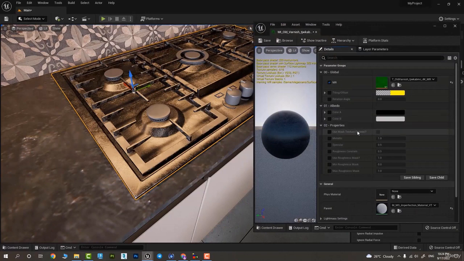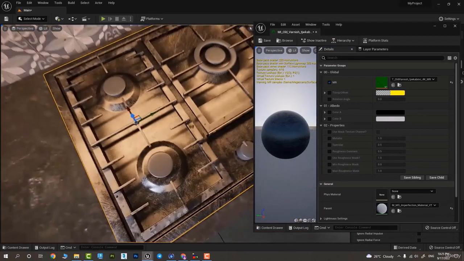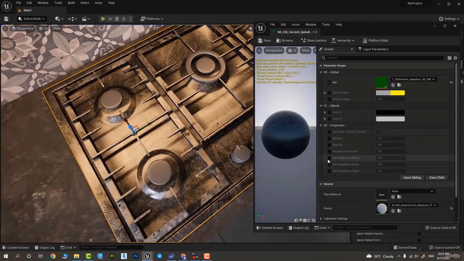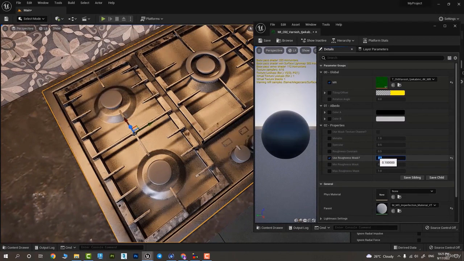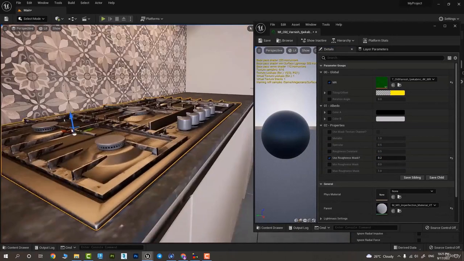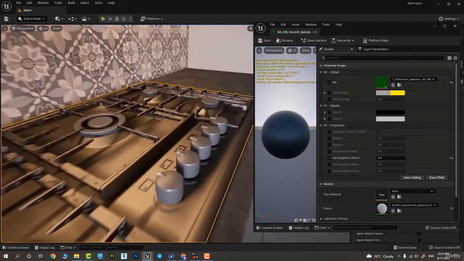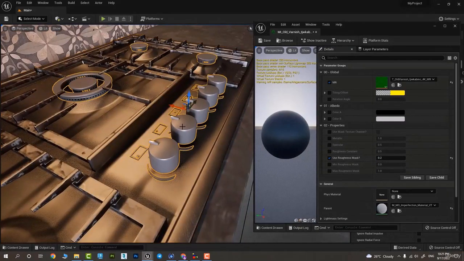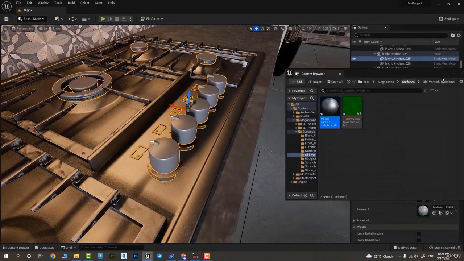If I go to material properties, I can change the roughness value that I have here. So I'm going to check use roughness mask, and instead of 1, put 0.1, and you can see that right now it got a lot more shiny and a lot lighter in terms of brightness. So it's suitable for these parts. I'm going to choose a type of plastic as material.